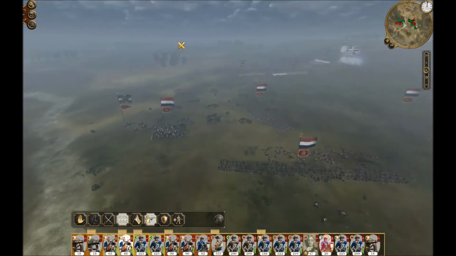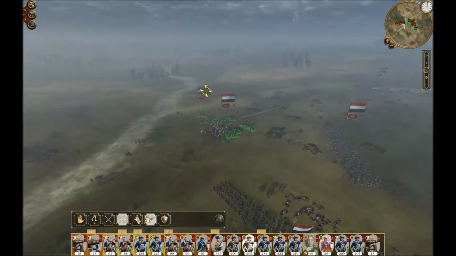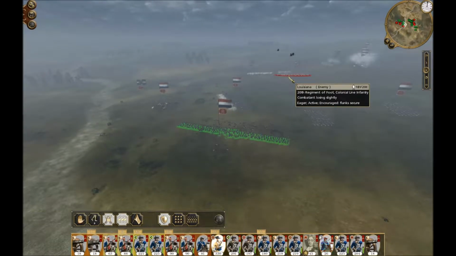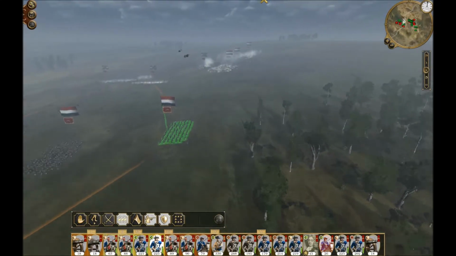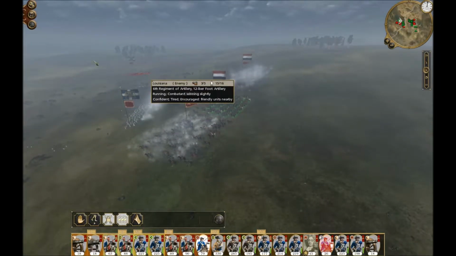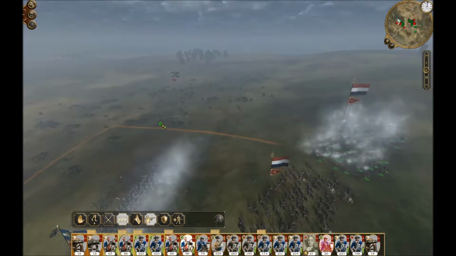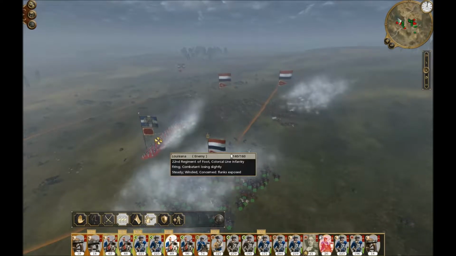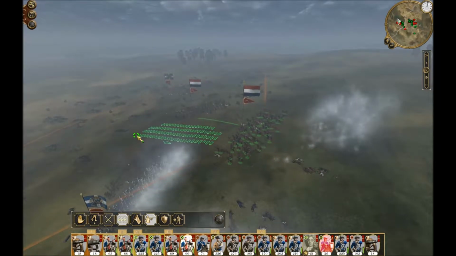How are we doing over here? Okay, we're actually doing alright, to be honest. Okay, let's get the pikemen involved. Okay. Oh, the artillery's over here, so we need to charge that. Bring them around. Guys are firing in here. We're going to get very close to these guys and then give them a volley.